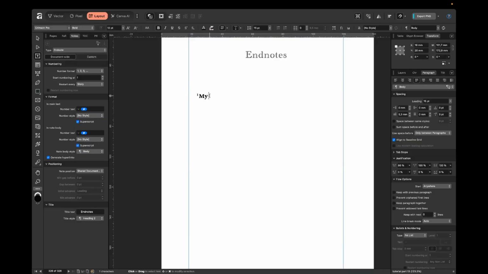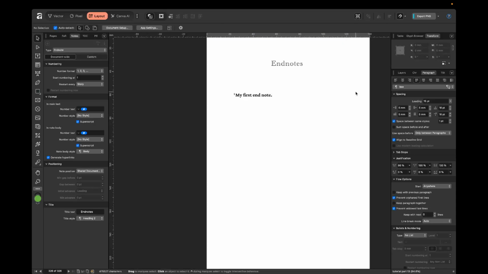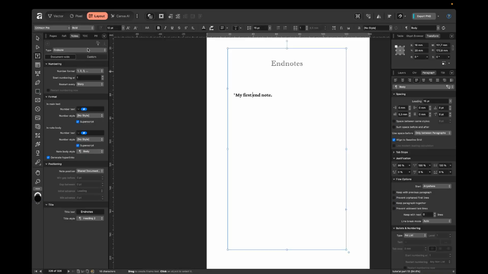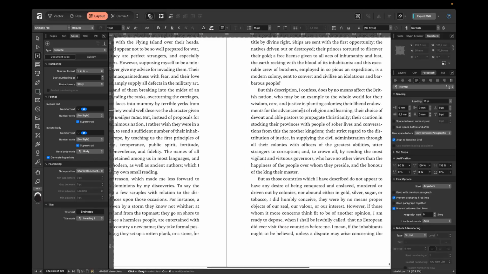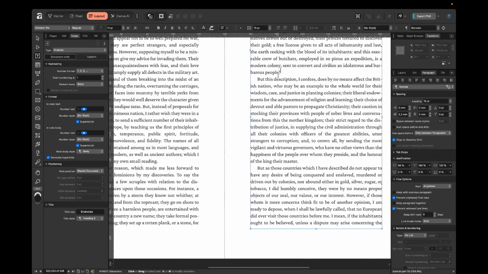This is my first endnote. The endnotes are great for creating literature references, citations, and so on. So we have our first note here, and the endnote number, which refers to it, is placed on this page, number 322.